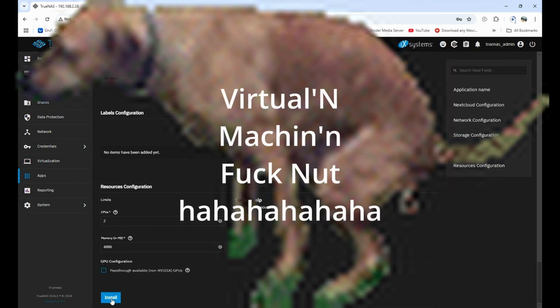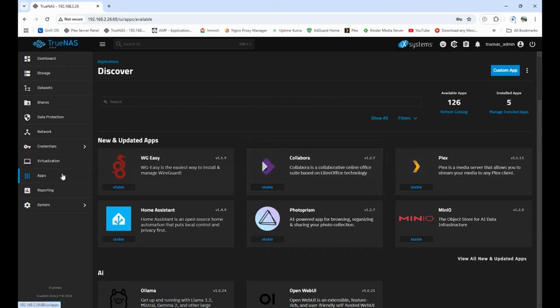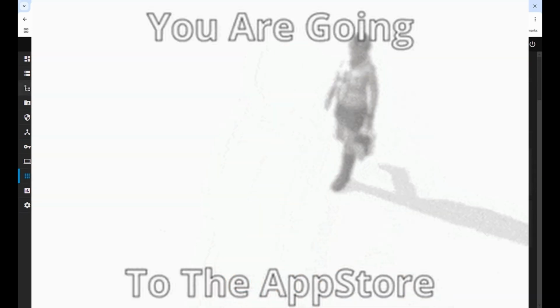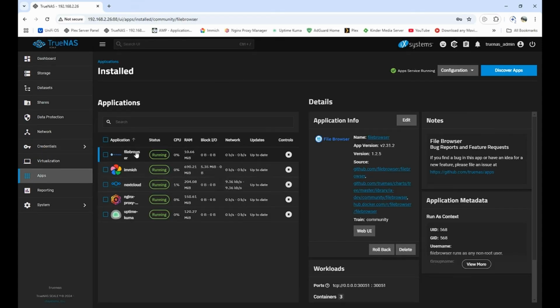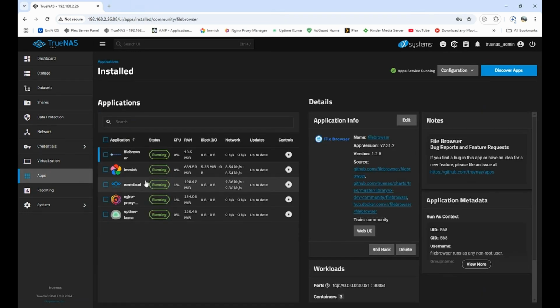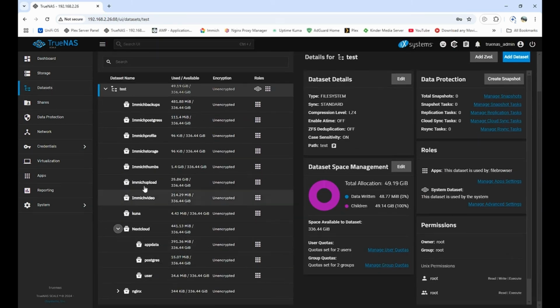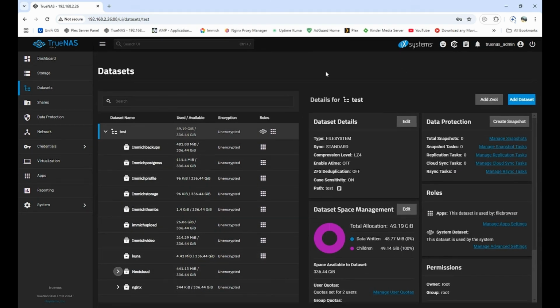Virtual machines in it is total dog shit. Doing Docker containers, it's limited. They've got an app store, so like, if you like what's in their app store, yeah, you're good to go. But if you want to deploy your own stuff, it's tricky as fuck. I always had really bad performance issues whenever I was running Docker containers in this.